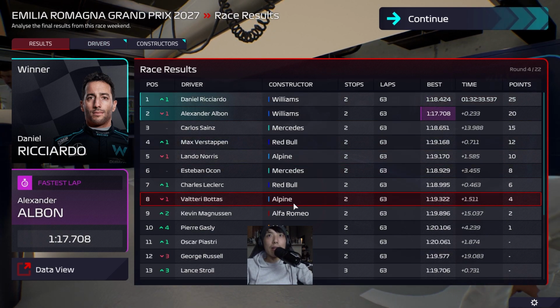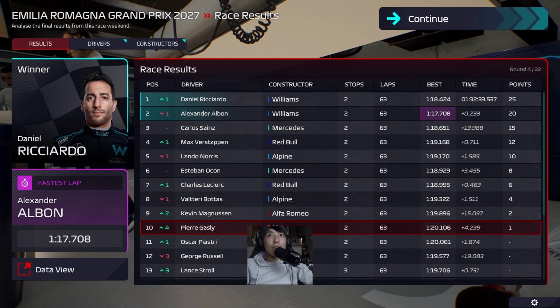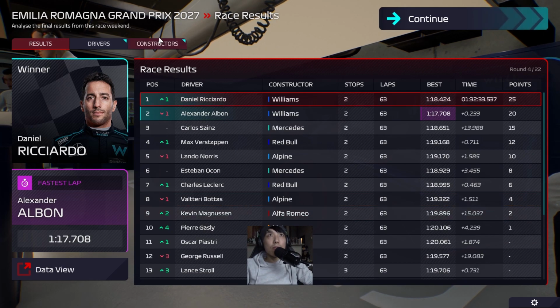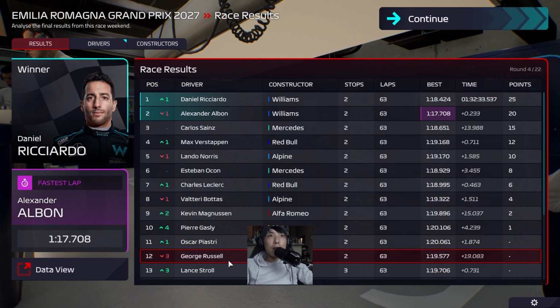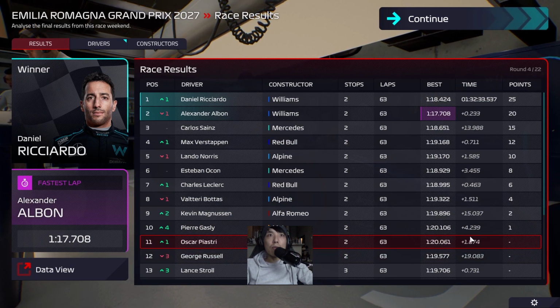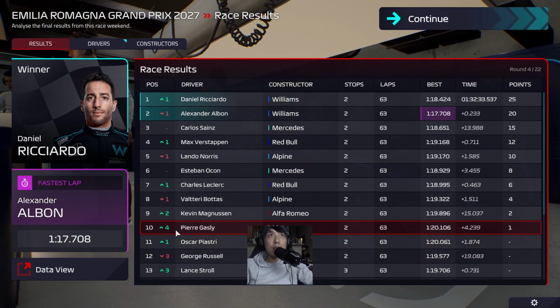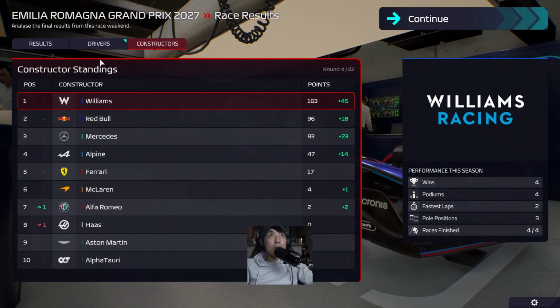And Valtteri, who was in that group at the front, finished P8 as well. Not a good day. K-Mag, though, all the way up to P9 to bring home a couple points. I think those are their first points of the season, are they not? Yes, they are. And Oscar Piastri barely missing out on points, 1.8 seconds behind Gasly. He did move up one position from where he started. Gasly up 4 positions to take home a point for McLaren. McLaren, nope, they've already scored points by then.